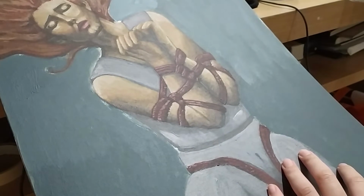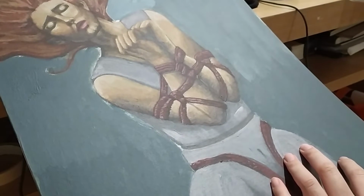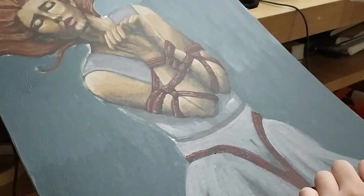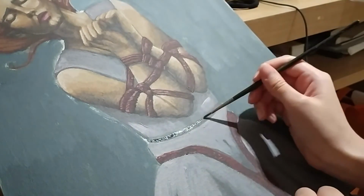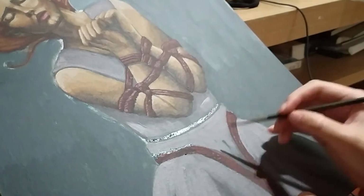The hands especially were pretty difficult for me personally, because I'm not good at hands. Drawing hands, painting hands, I'm just not that good. But I took my time on this one and I'm quite proud of it. This whole piece, I'm actually quite proud of it, and I'm very satisfied with how it turned out.